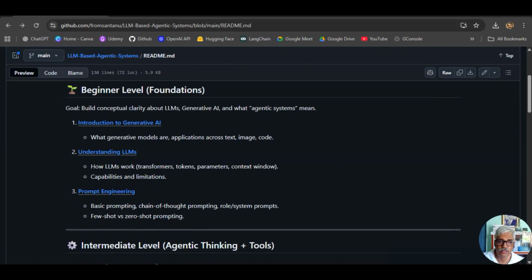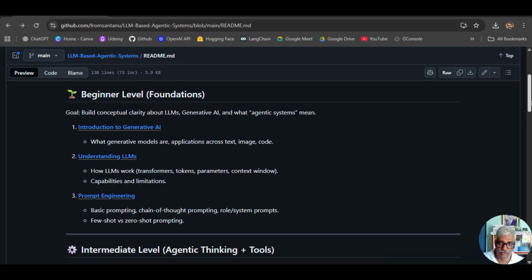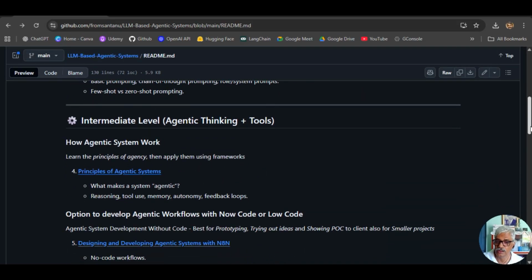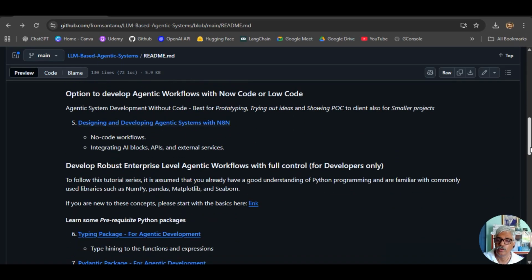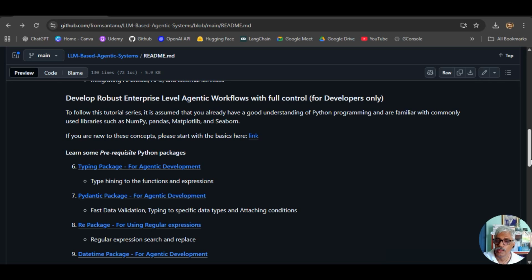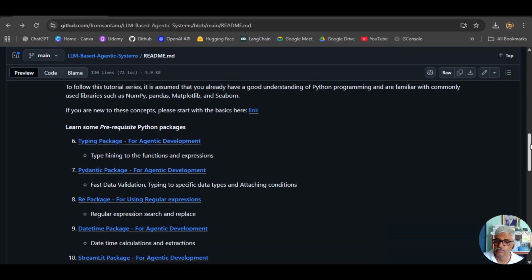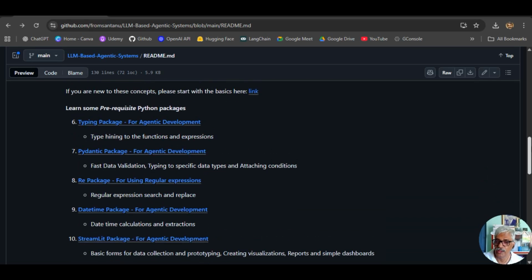Now, coming back to where we actually started, related to agentic system. Here are a couple of packages I have mentioned which are going to be used in the course of development of agentic systems.